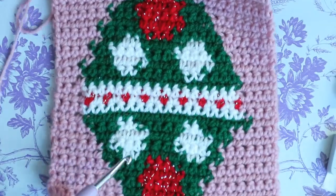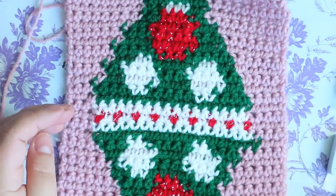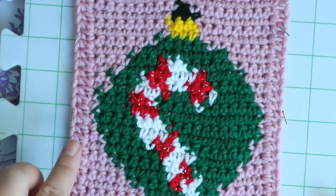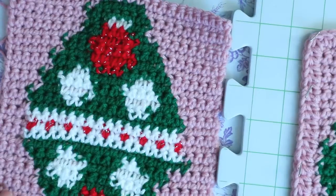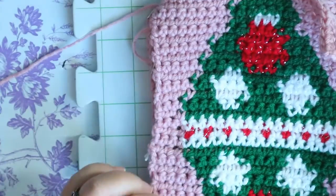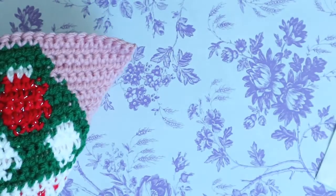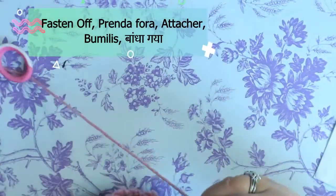So I don't know if you're following me with this Christmas tapestry crochet or if you've just stumbled across this video, but I am making other ones. So I've got this on my board and it's drying. And it's another tapestry I did. I had put an extra border around. So these two sizes, I'm going to be making a Christmas throw. So they're just about the same size. So I'm not going to put a border around this one, but this one was smaller. So that's why I chose to put a border around it. But for this one, I'm not going to put a border around it. I'm just going to fasten off.